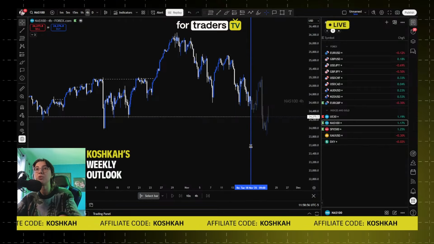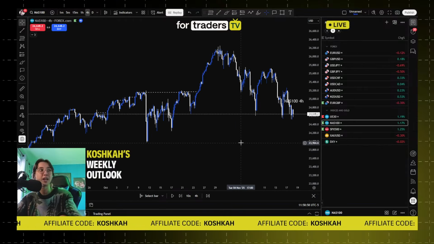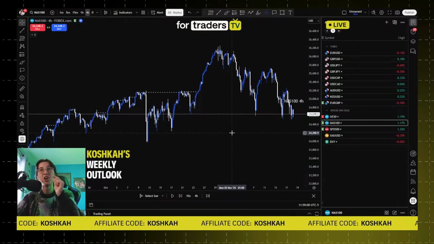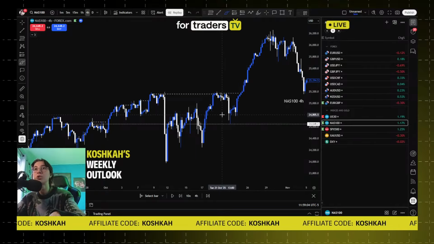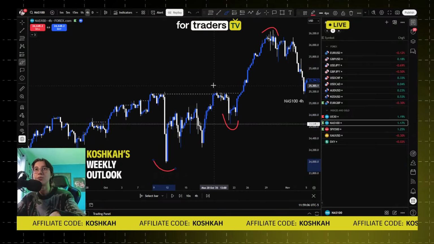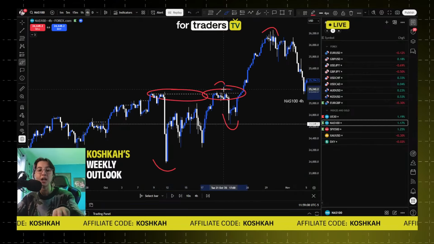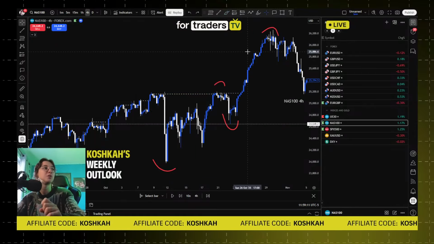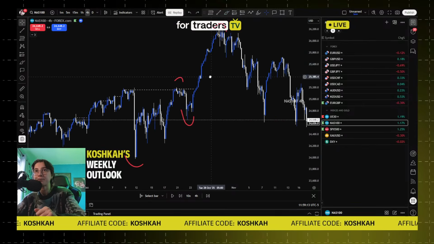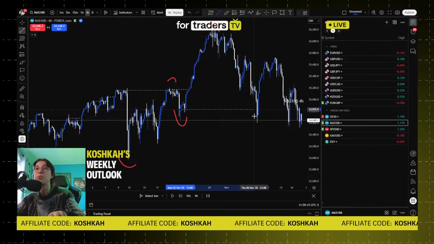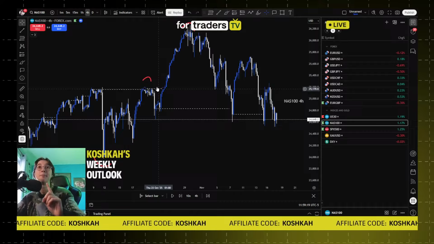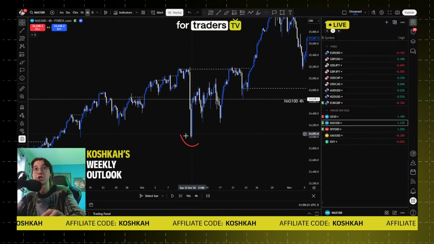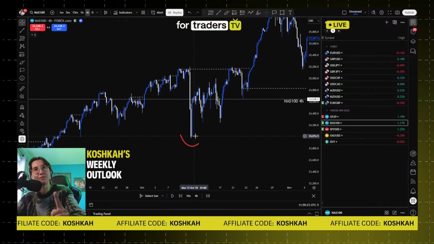So at the beginning of the week, we were somewhere around right here, okay? If we densify our two last break of structures, we got this range. So we got this break and this break. So we had the two previous break of structures to the upside. Now we as well got multiple break of structures to the downside, but the buys were still valid because the overall low right here never got broken.